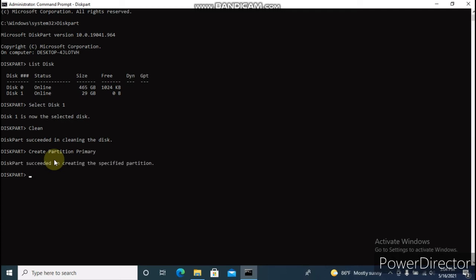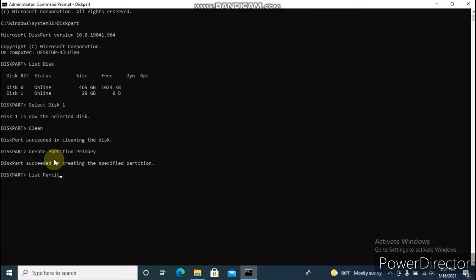It is created, and here you should select the partition. First of all, before selecting the partition, you should type the command list partition.